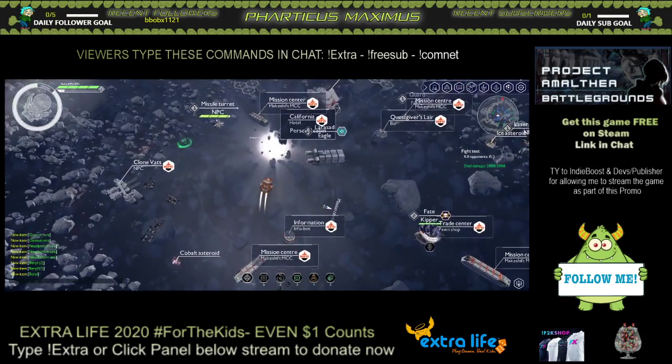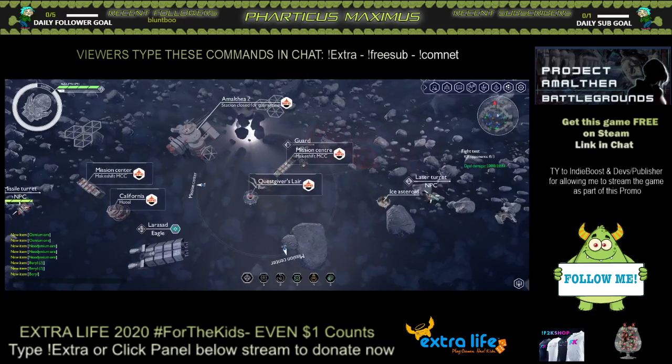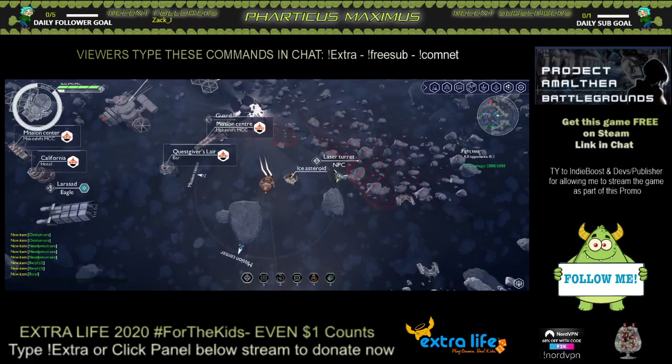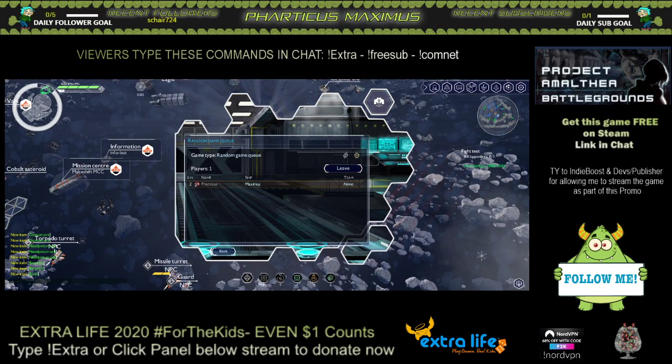What the heck is that? Competition's office. It says these stations are closed for quarantine. All I can see is this here, Mission Center, and Quest Giver there. So I guess I'm just going to enlist in a battle here and wait for some people to join. Wait a minute. I don't think you could select. It says random game. Let's see what happens.